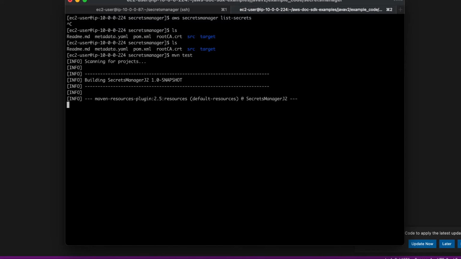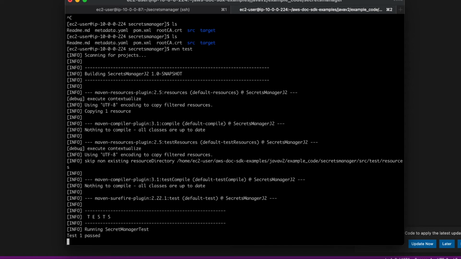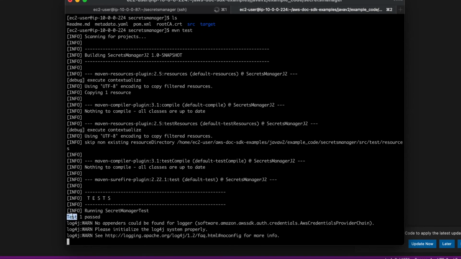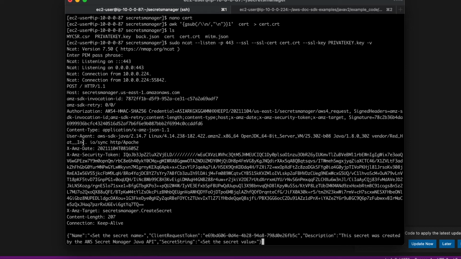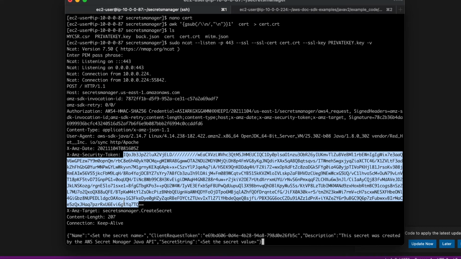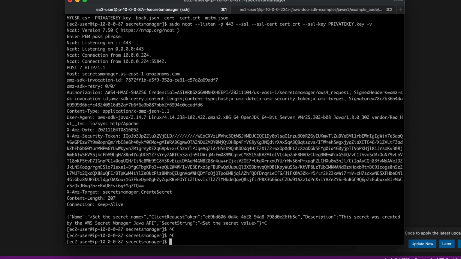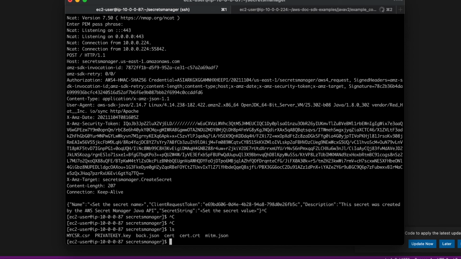We simulate web app traffic by using the Java AWS SDK to access Secrets Manager. As you can see, test one passed, and we see the payload. So now we can use this payload, send it to the VPC endpoint of Secrets Manager. In here it was a create secret call, but anyway, anything can be hijacked that way. So we can do a full man in the middle in the cloud. Yeah, that's it.